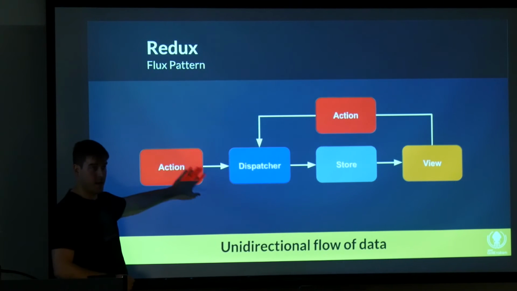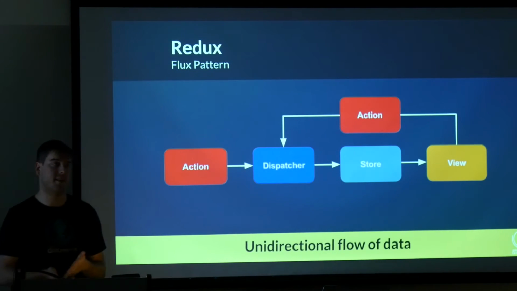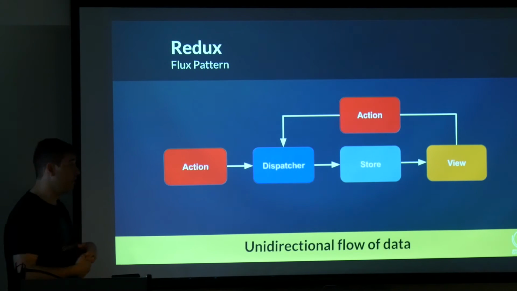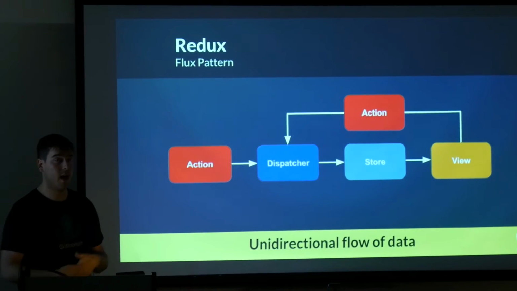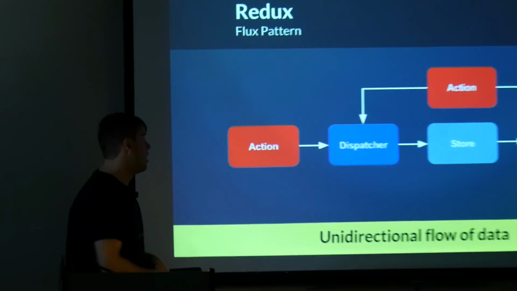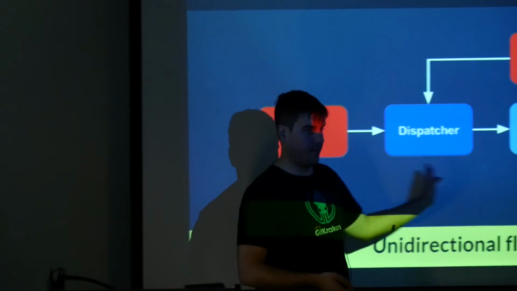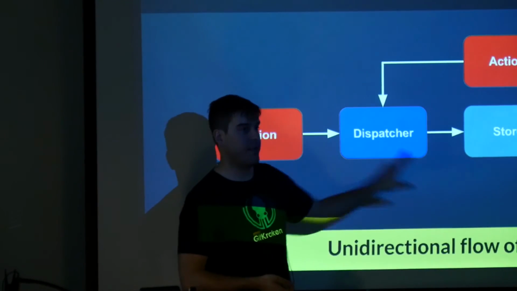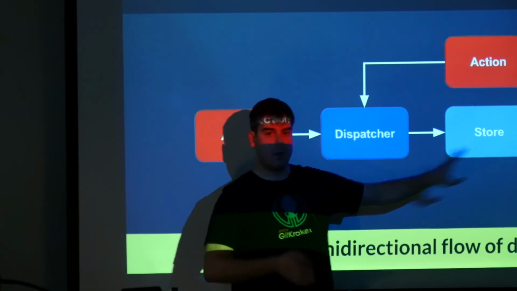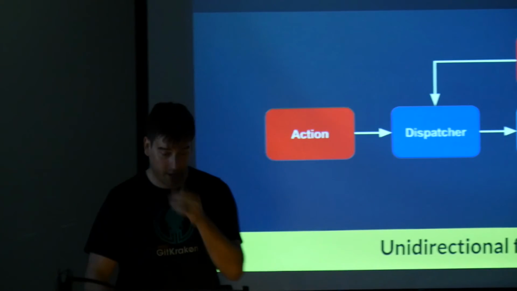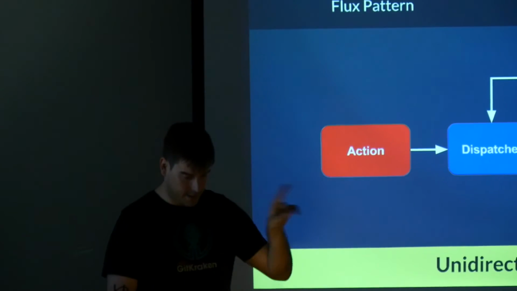Now, this action over here is only here because users aren't the only things that can create an action. That timer is, for example, not a user-created action. It's a system-created action. So we can have other sources of actions, but once they enter the Flux pattern, they stay within the Flux pattern. They enter, they go to the view, we've stopped until another action occurs. So that's our one-way data flow.